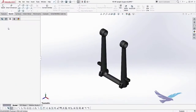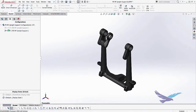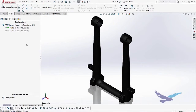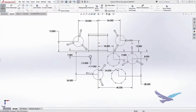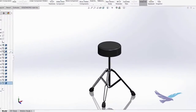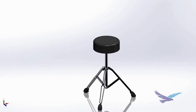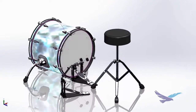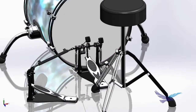The uprights, I used multi-body part design to create the different components of it. I have two different configurations, one for the right pedal assembly and one for the left pedal assembly. Once I had all of the sub-assemblies created, I turned those into blocks, and then I took those blocks and put them in a layout sketch in the top level assembly. And as I placed the individual sub-assemblies in this top level assembly, I mated the assemblies to the floor and then to the blocks in the layout sketch.